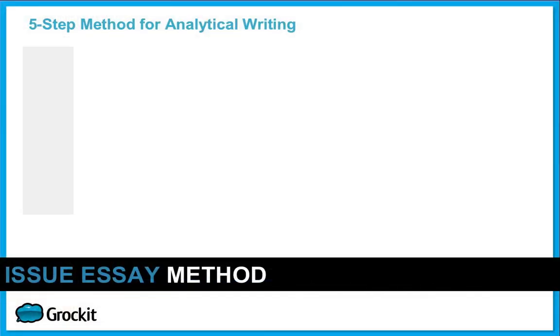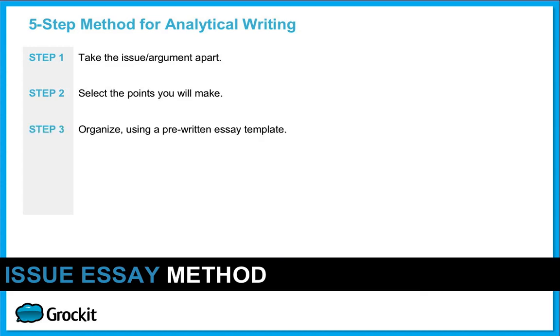For our 5-step method, one of the most surprising things is the timing for the method. So your first step is to actually figure out what's going on in either the issue or the argument. In particular, we're looking at the issue today. Then you're going to select the points that you will make, and the only way to really figure that out is to figure out what points would go with each side of the argument, and then you can figure out which one's more compelling. And then you're going to organize using the template that we're going to suggest. These 3 steps before you ever start typing. That's going to take you about 8 minutes of the 30 total minutes you have for this essay.